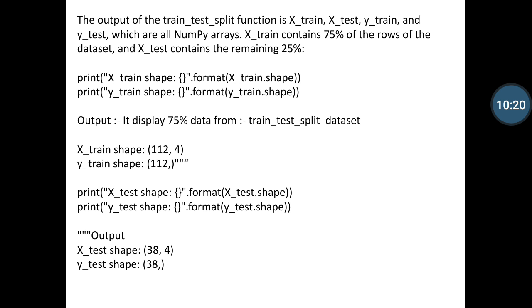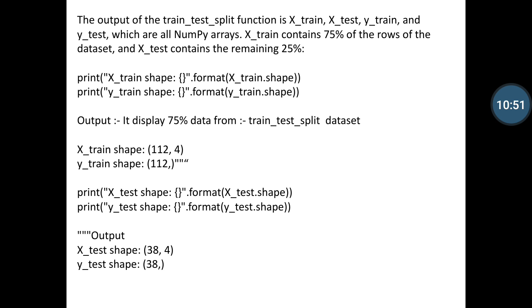The X_train contains 75% of the rows or records of the dataset, and the X_test contains the remaining 25% of our dataset, called the train_test_split dataset.